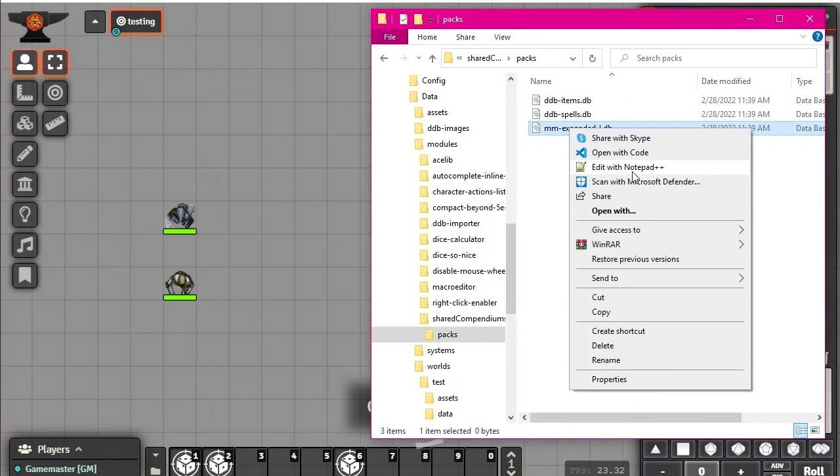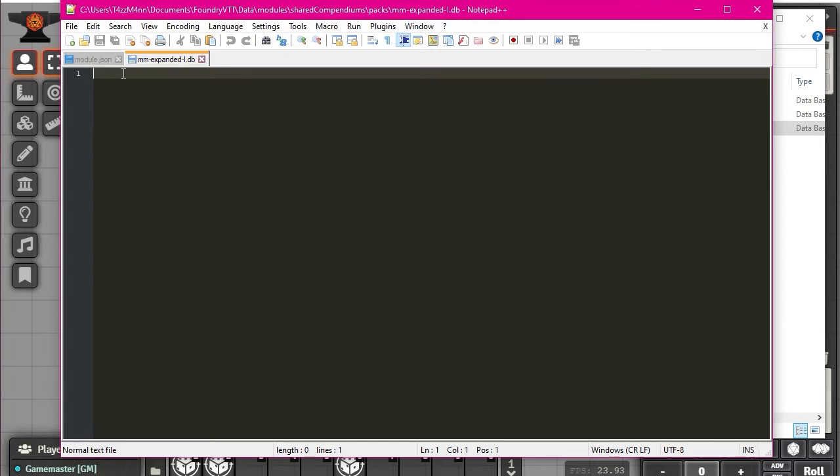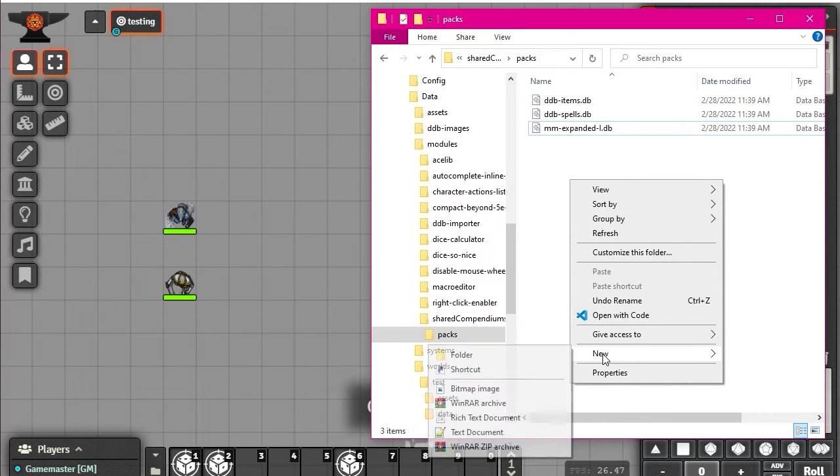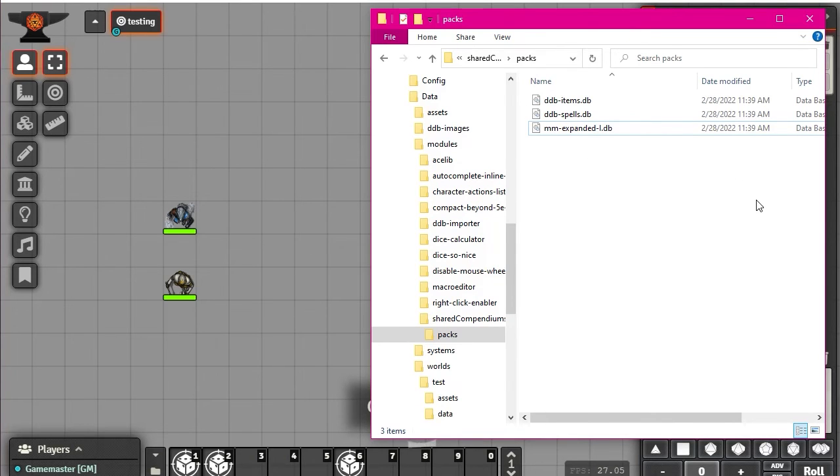If we go look at these, they're just blank files. So if you want, you could probably go in and create these, but it'll do it itself, and that way you don't have to worry about misspelling or anything like that. So here are our files. If you did want to create them yourself, you just create it as a text file like this, and then give it the exact name that's in the JSON file.